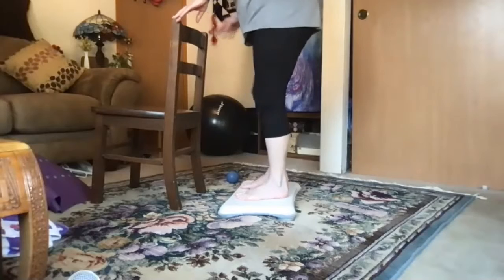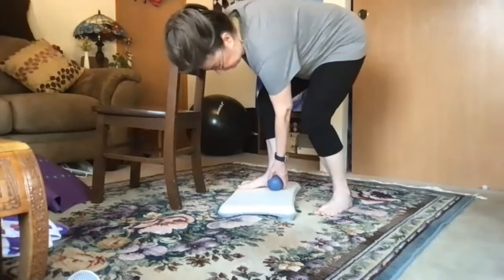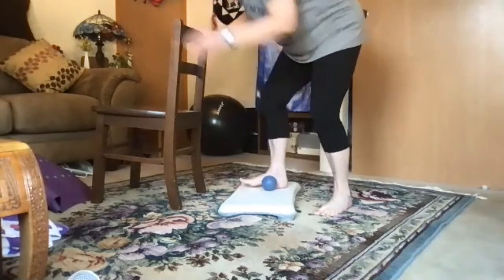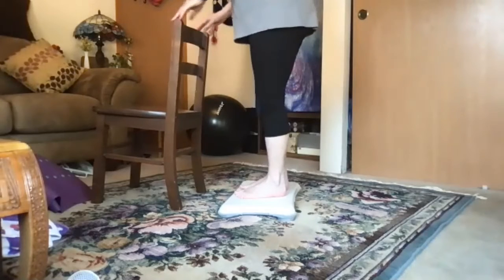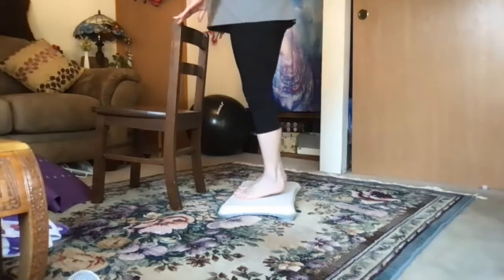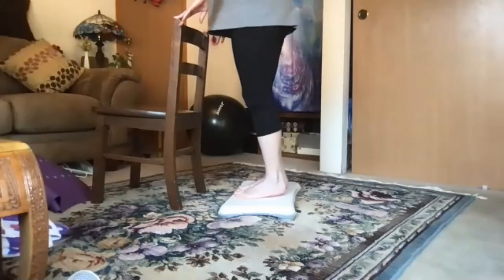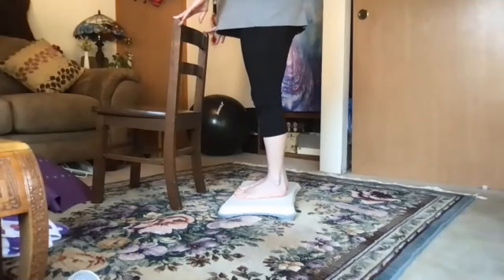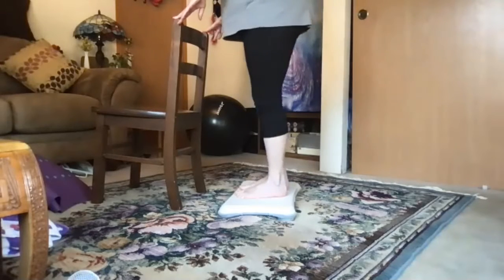Go ahead and put the therapy ball between the ankles as far back as you can get it. You're going to hold it there and do the same thing. Up you go. And down you come. And up and down. And up and down. Hold on to that ball. If you don't have a therapy ball, you can use a tennis ball. If you don't have a tennis ball, you could use one sock scrunched up inside another sock.